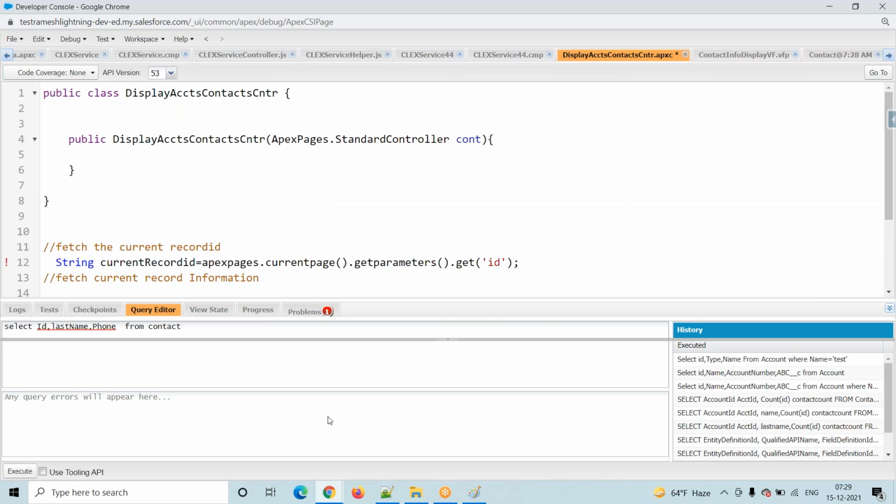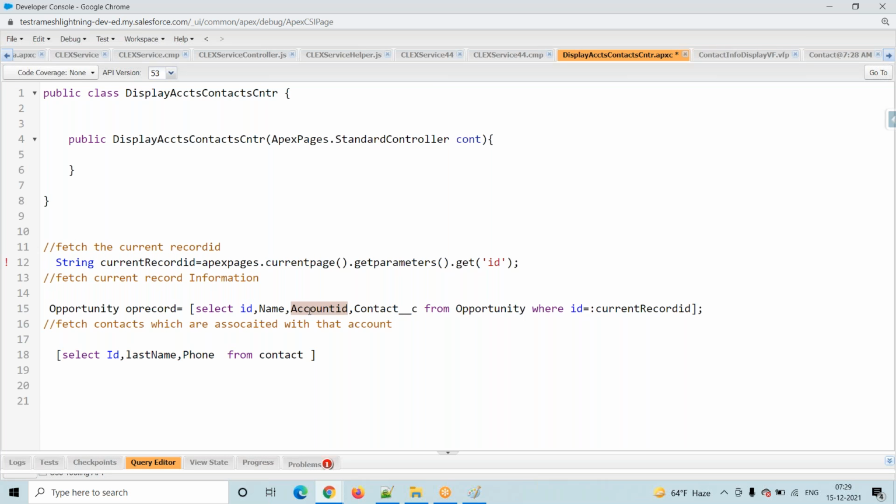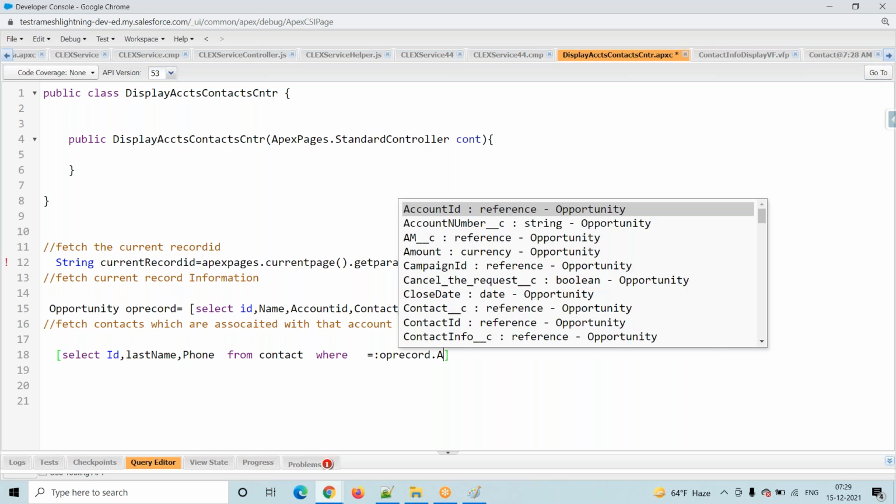Here we have one account ID in the opportunity. That account ID's contacts only we want. So I will go and use a where clause. Where, from the opportunity record, colon OP record dot account ID.